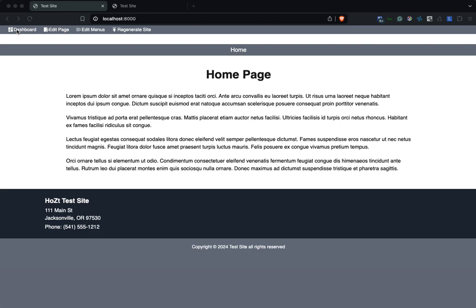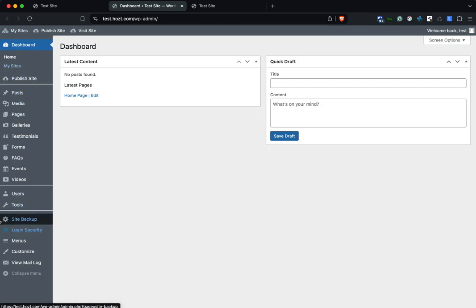So let's take a look at our dashboard, or our back end. We can see we have the different types of content we can add to our site. A post can be blogs or news items that we add to the site. There's also categories associated with those, or tags that can be associated with those type of posts. Media is just images, videos, and other items that you can upload to your site. Pages are static websites, or web pages like the About Us page.